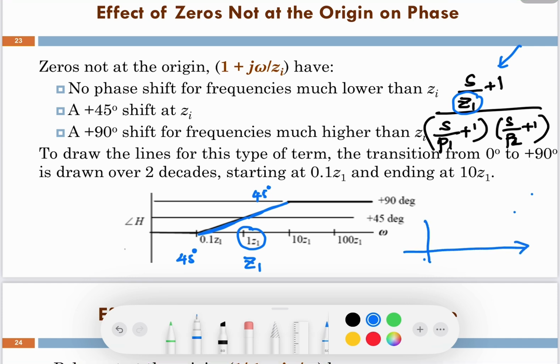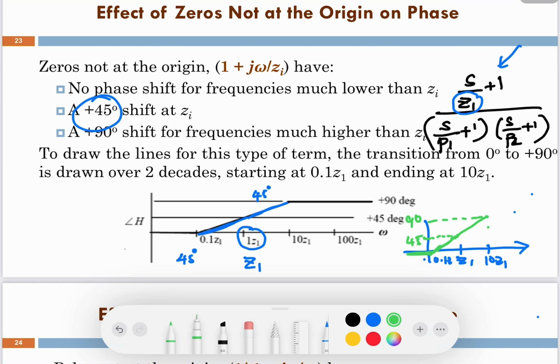Ingat, bila kita nak lukis, dia every 10 fold. Setiap 10. Bermaksud dia kena ada you punya Z1, 10 Z1 dan juga 0.1 Z1. So, bermaksud you punya Z1 ni mesti berada pada 45 degree. Mesti berada pada 45 degree. So, ni adalah you punya 45 dan atas dia pula the next one must be 90 lah. Kan betul tak? Beza dia. So, 90. Okay, so Z1 berada pada 45 and then sebelum Z1 adalah 0.1 Z, so adalah 45 juga. Okay, so this is how you draw.